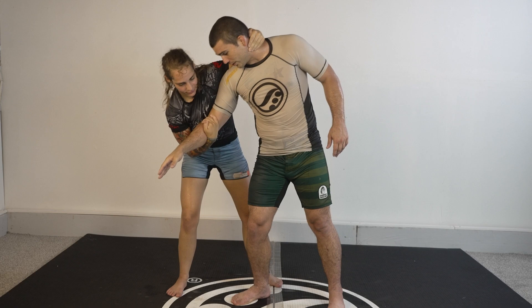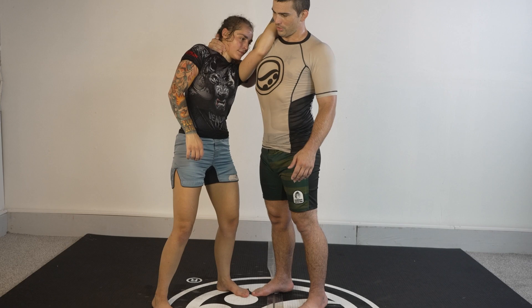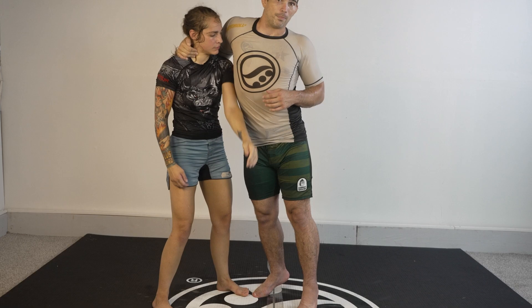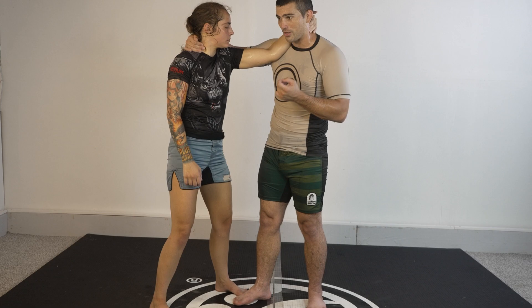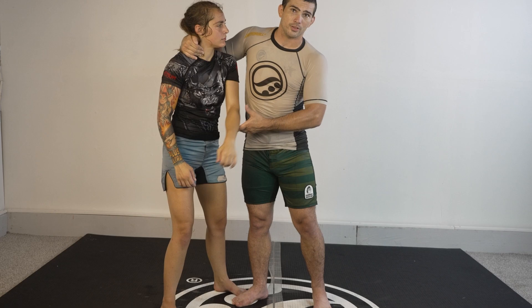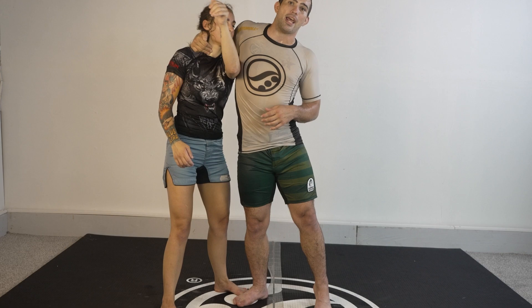I'm slippery so you're not going to put me in the mat, but I just wanted you to see the pop. Feel how when I angle it sideways — if I angle it down like everyone thinks, I'm actually pulling her hand into my head. That might pop off, but that's not what's going to make it pop off reliably. Being aware of the angle of your pressure is the difference between someone who medals a couple times and someone who wins everything. That is what better jiu-jitsu is — being aware of the minutia that makes a move set work, which really is just the pressures.